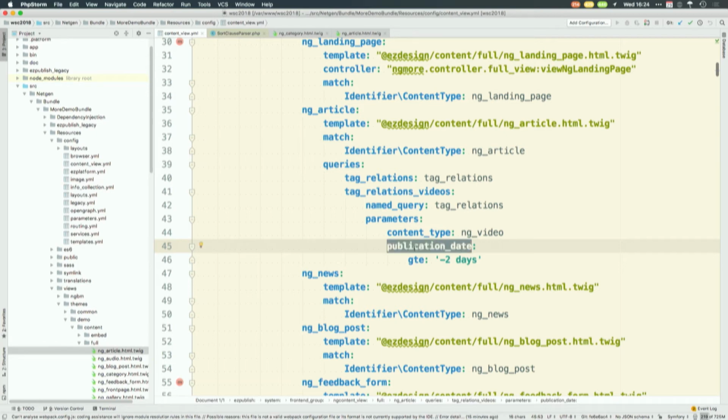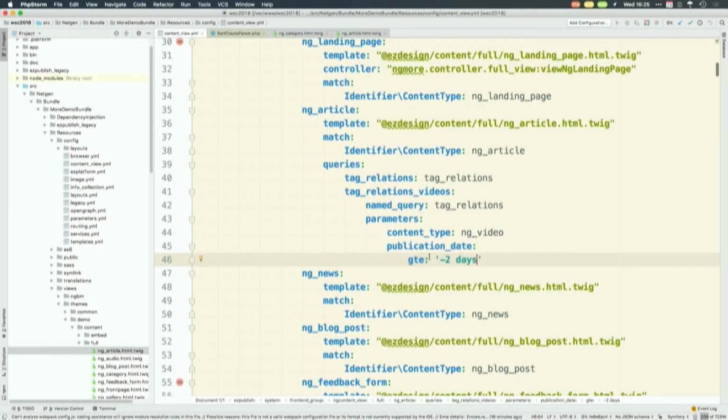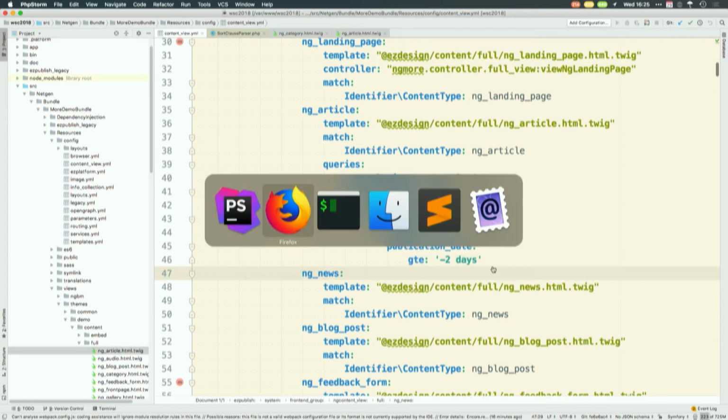And this is the property of the content. It's not a content field, right? Because of this, I know that it is the date field, and I'm able to parse this format. This is basically what PHP's strtotime function accepts. So you can use all kinds of formats here, like dates, descriptive offsets, and so on, today, tomorrow, and so on. So basically I said here, I want related videos published since the last 2 days. So it's quite readable, right?